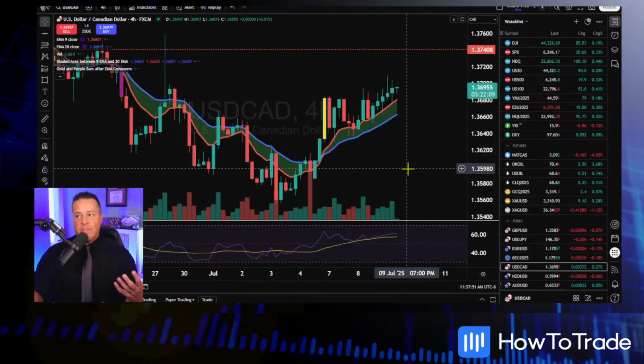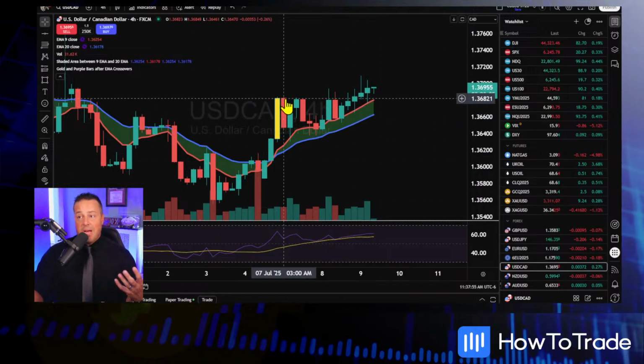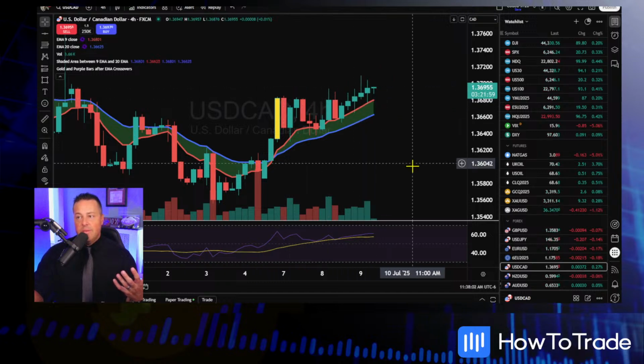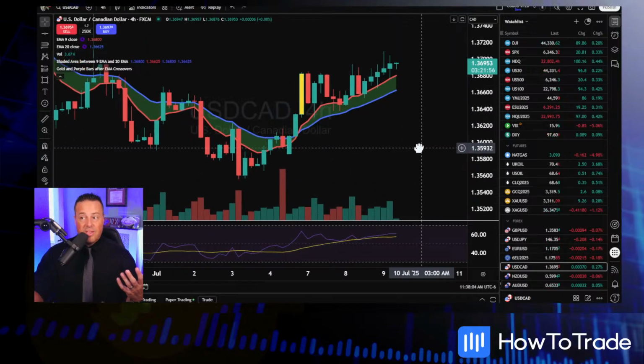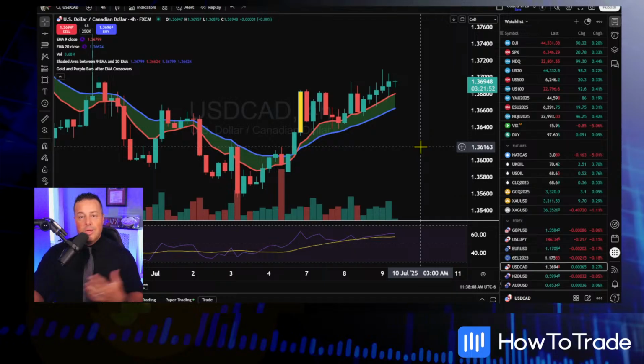So if you're trading the dollar CAD, what would you be looking to do? Well, right here, this was your buy signal, and it came across the board on the 6th of July right there. So that would have been your bid. You'd still be theoretically long according to this 920. The 9 crossed over the 20. That was your signal to go long. So what does it mean to take and hold a long with the dollar CAD?